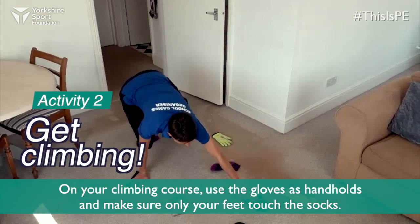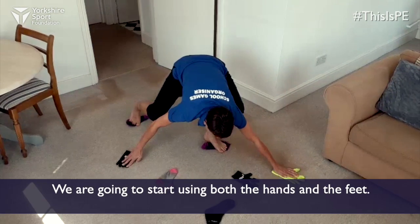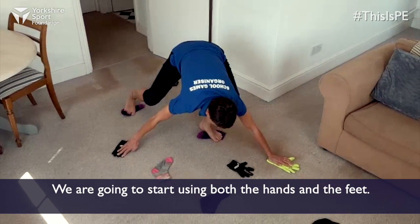On your climbing course, use the gloves as handholds and make sure only your feet touch the socks. So this time, instead of just using the feet, we're going to use the hands as well.